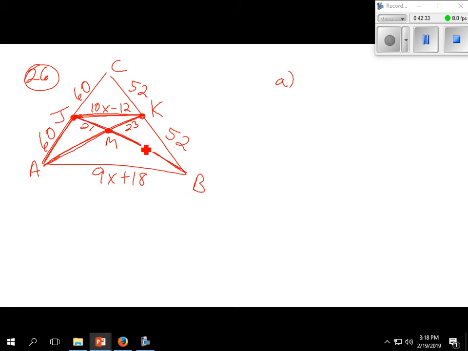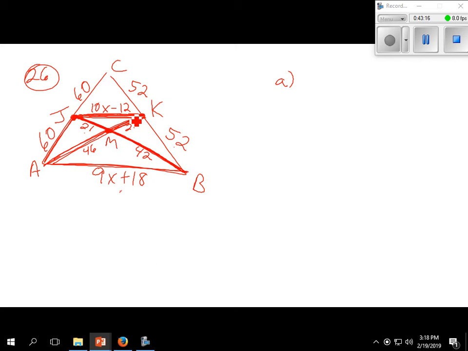They tell us that this is a median, so we know that's a centroid, and this part from here to there has to be half as long as this part. So to get from M to B, we double that 21, so that part right there has got to be 42. Same thing here, if that part's 23, we double that, and that's got to be 46 down here. Probably the hardest thing on this problem for most students to understand is this segment has to be half as long as that. Well, we could take half of this 9x plus 18 and set that equal to the 10x minus 12. But if you take half of 9x, you get like 4.5x.